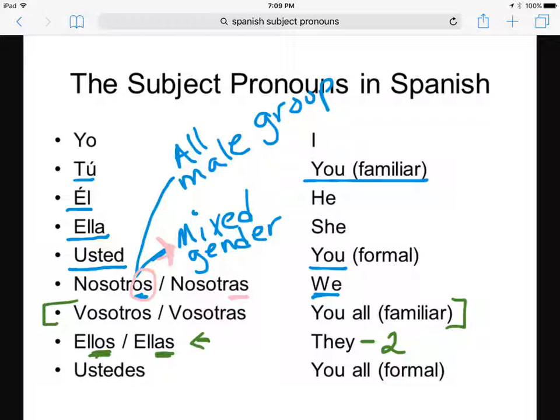Don't worry about it. Okay, so the last one is you all, which in Texas we like to say y'all. Okay? So this is when you're talking to, like, your friend or several friends. You're going to say, you all come with me to the store. You all, you're addressing all of them. Okay? You all come with me. The way we say that in Spanish is ustedes. Ustedes. You all come with me. So, really the trickiest ones on here are just nosotros, nosotras, and then figuring out the two forms of they. Okay? So, no big deal.